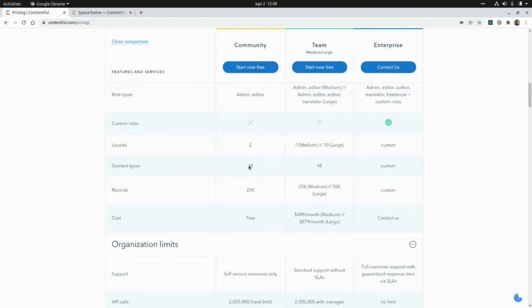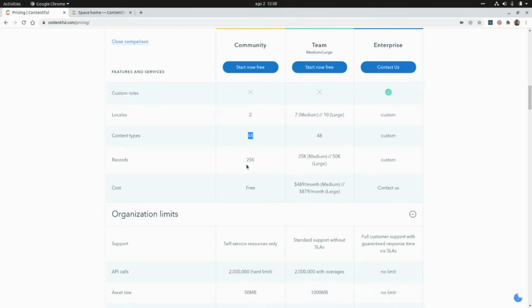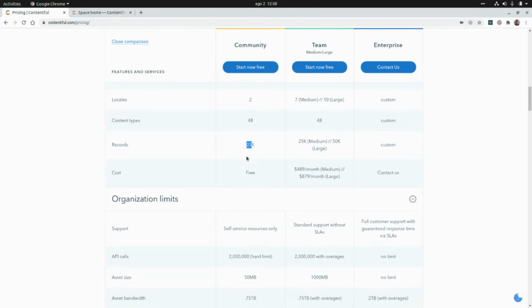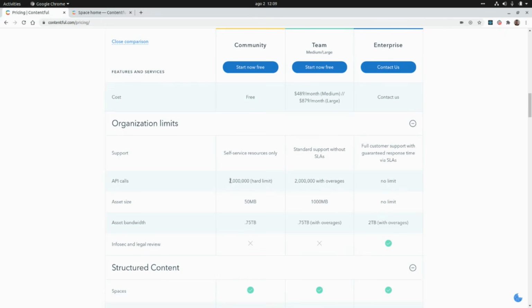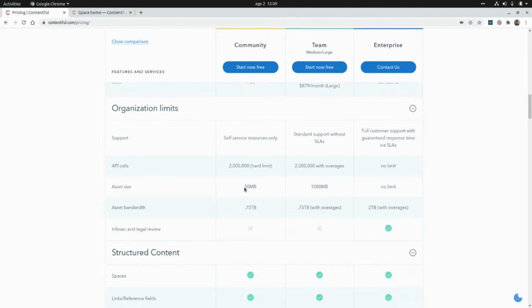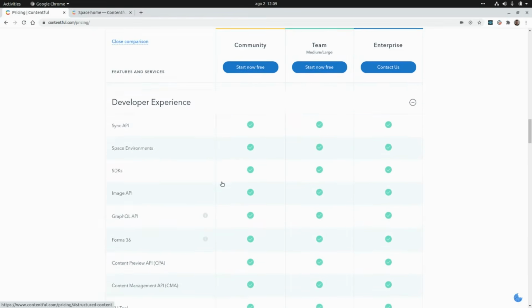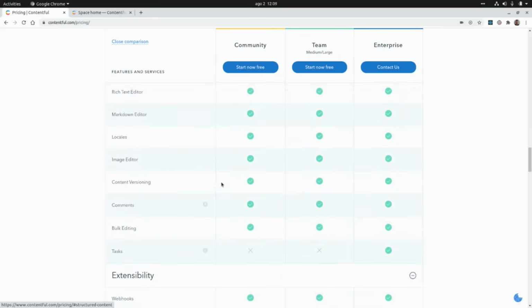We can add up to 48 content types. We can create up to 25,000 records. The community plan, of course, is a free plan. For example, we can make up to 2 million API calls. The asset size is limited to 50 megabytes. And there are some other characteristics that we can review here.